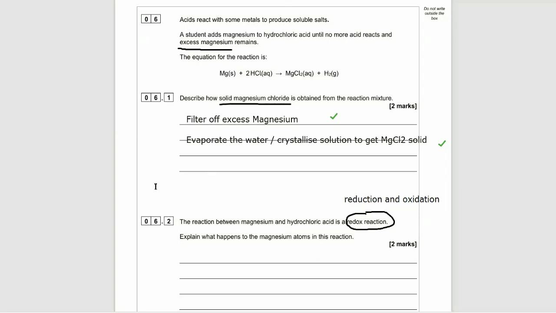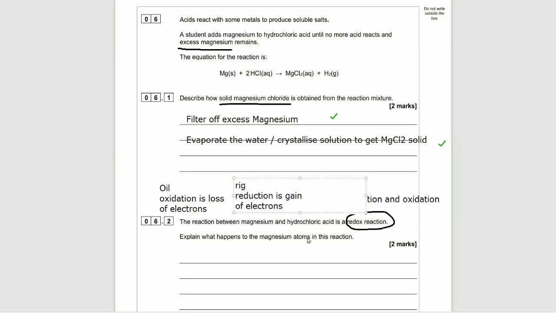So you've got 2 reactions happening here. Something's being reduced, something's being oxidized. You might remember OIL RIG, which helps you remember oxidation is loss of electrons and reduction is gain of electrons. I've written gain there, I shouldn't have written gain there. That should be oxidation is loss of electrons, hence the OIL, and RIG, reduction is gain of electrons.